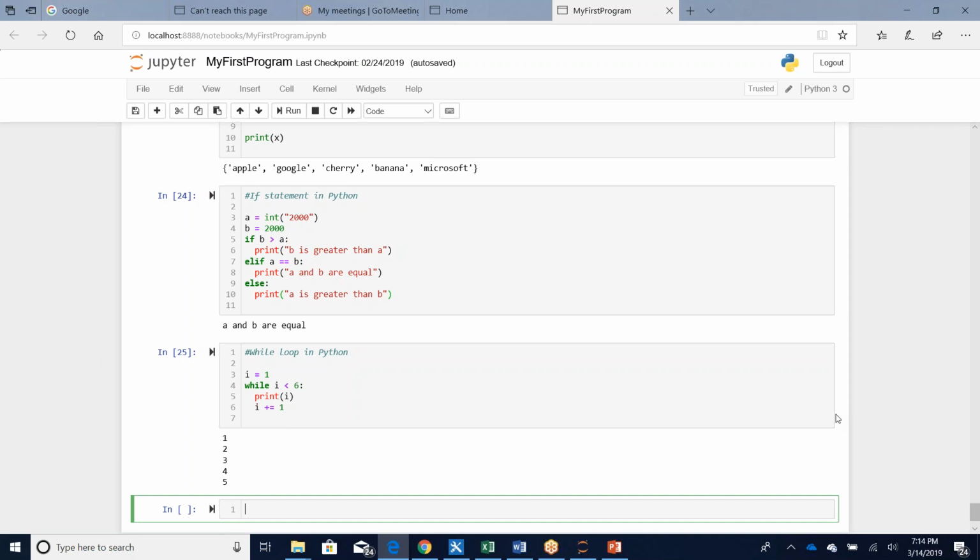Did you share it in the chat window? Yeah. While i equal to 1, while i is less than or equal to 10, print i, and i plus equal to 1 changes it. Did you write this one, Sriram? Yeah. So did you get the output 1 to 10? Yeah. Very good. Priyanka also got 1 to 10, right?